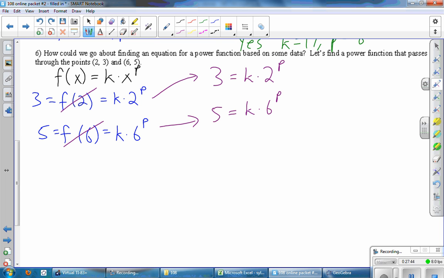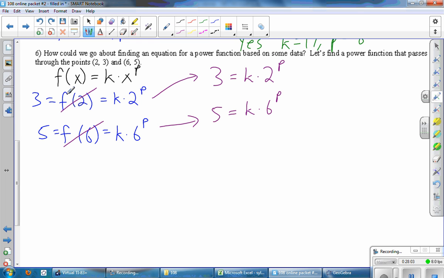Okay, there is a cutesy and slightly more efficient way to solve for k and p than we're about to do, and that involves dividing these two equations by each other. Because if you do that, the k disappears right away, which is great. But it's just kind of a trick, and it's generally not a very useful trick, even though it would save a little bit of time on this problem.